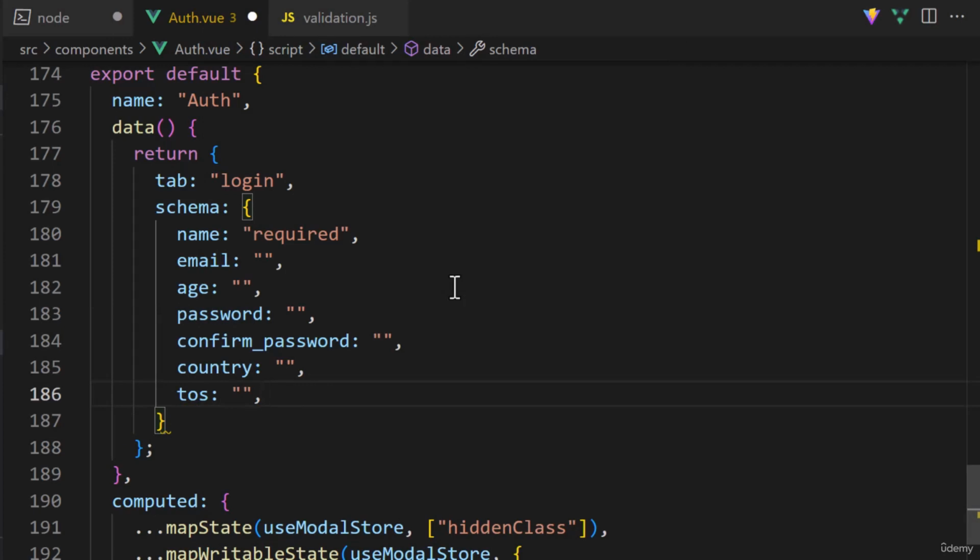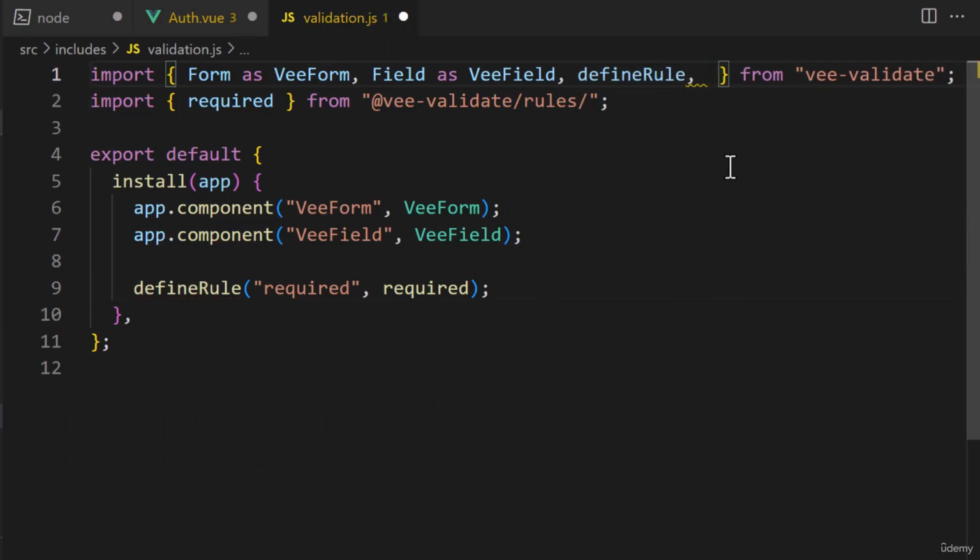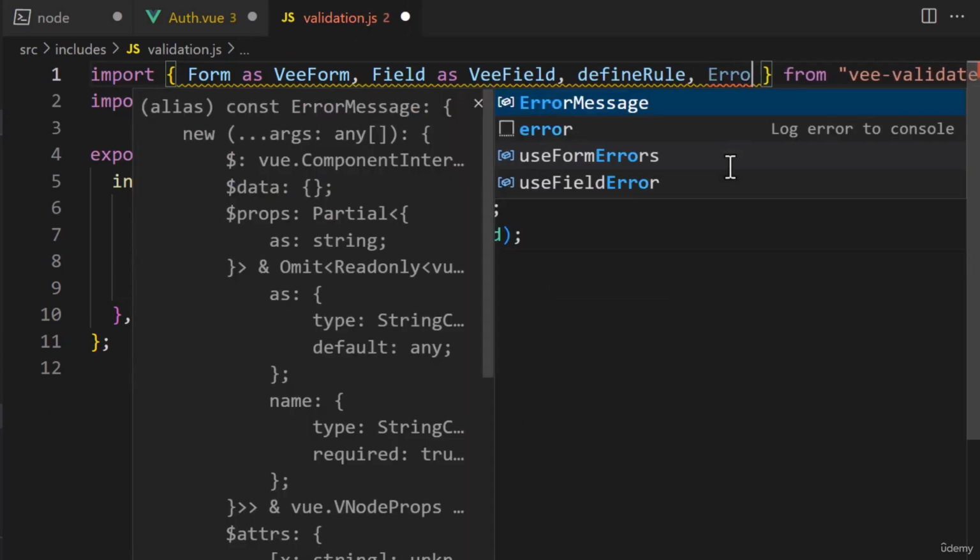The last step is to handle the error. If the input is invalidated, we'll want to provide feedback to the user. There are different ways to handle this. We're going to output a message below the input for displaying the error. There's a component for outputting error messages. It comes with vValidate. It's the easiest way for outputting errors. First, we need to register the component. Switch over to the validation file. At the top, we're going to update the import list from the vValidate package to include a component called errorMessage.